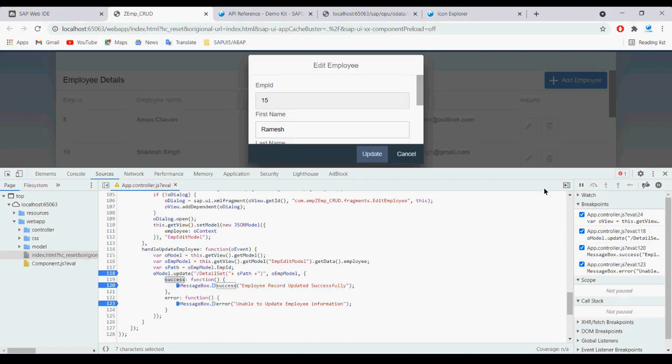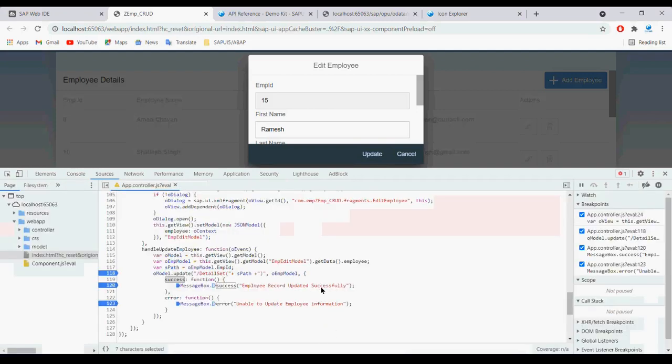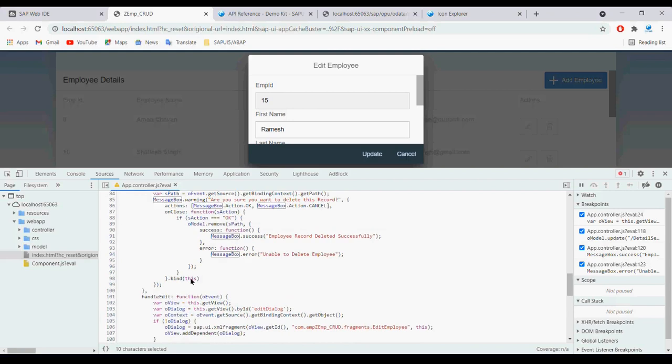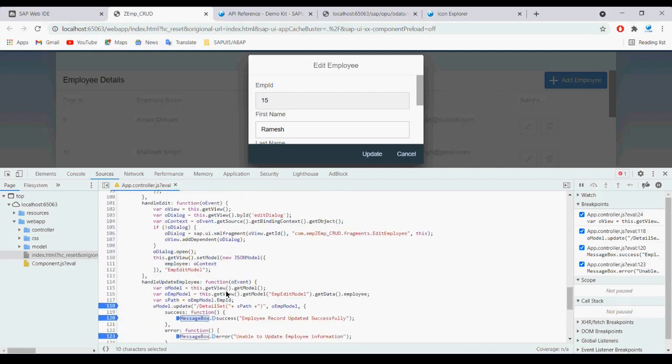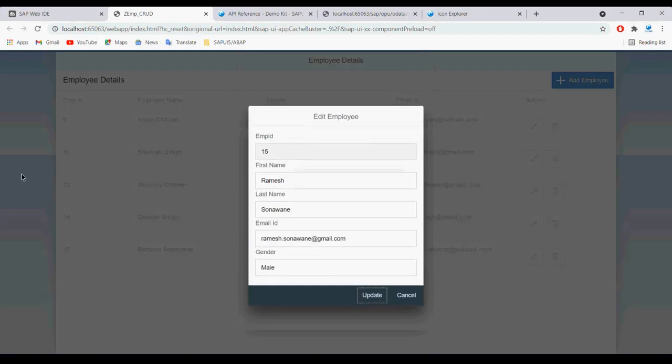Once the record is updated, I will display the pop-up message. Okay, I'm having an error, success is not a function. I have to bind this.